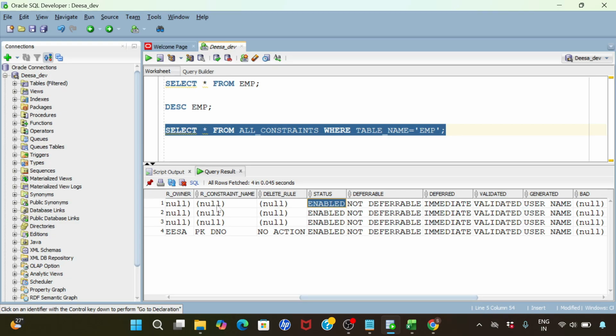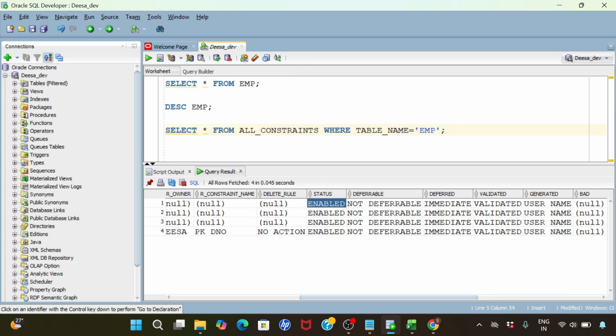You can enable a constraint, and you can disable a constraint. When a constraint is enabled, all the rules you have defined for the constraint are valid. But you can also disable that constraint. Before disabling it, let's insert some data and I'll show you what I mean. So insert into EMP.